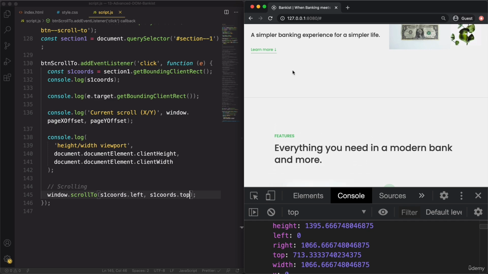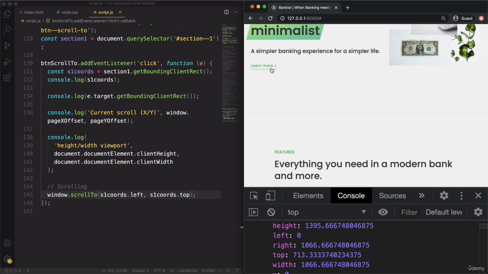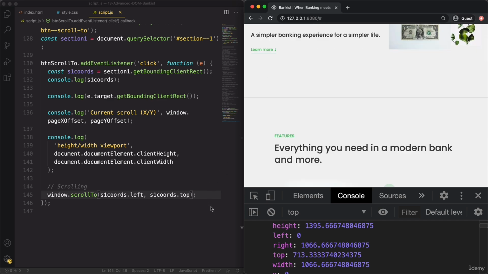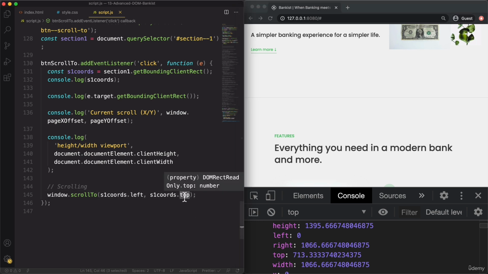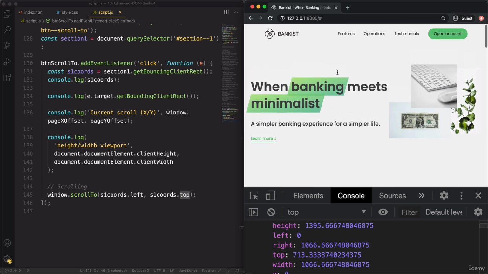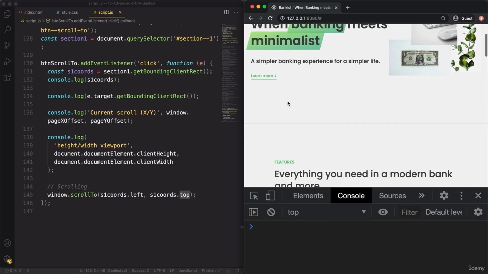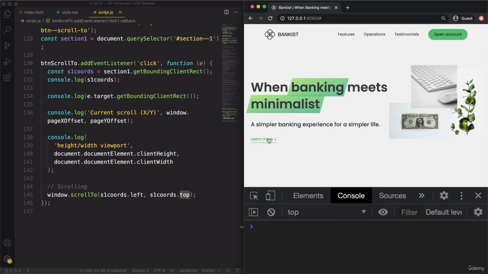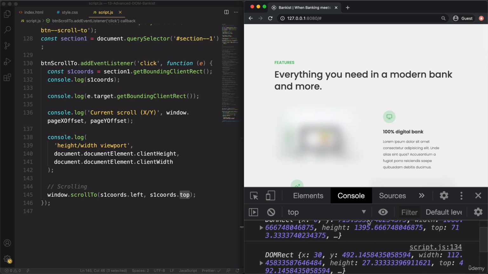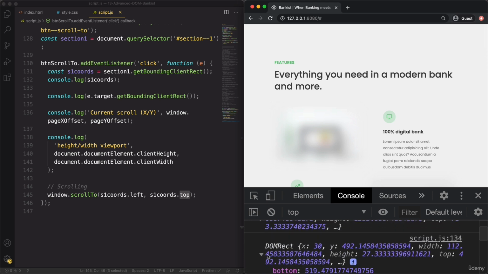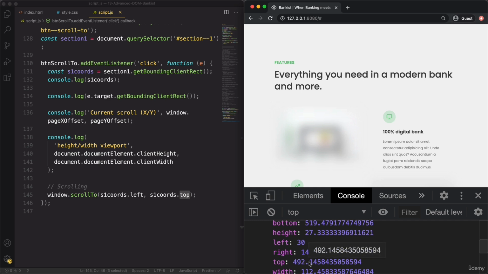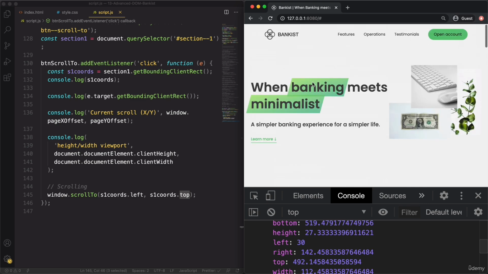However, watch what happens when I click again. So now it doesn't really work, does it? Well, that's because this top here that we specified is always relative to the viewport, but not to the document. So not to the top of the page, basically. Right? So let me show it to you again. So it works when we are here. All right? And that's because this Y position here, which is the same as this top, is 429, which is basically the distance between this point and this point.